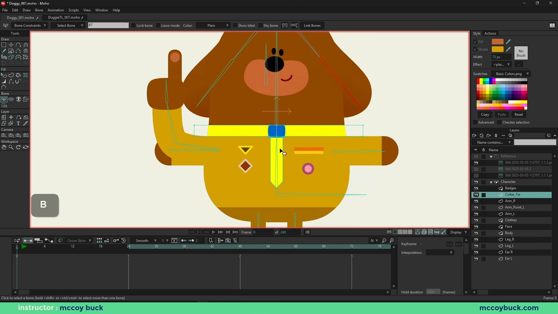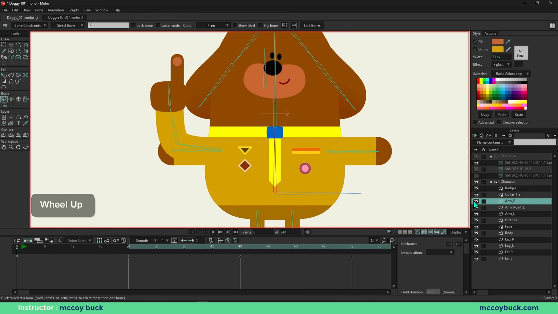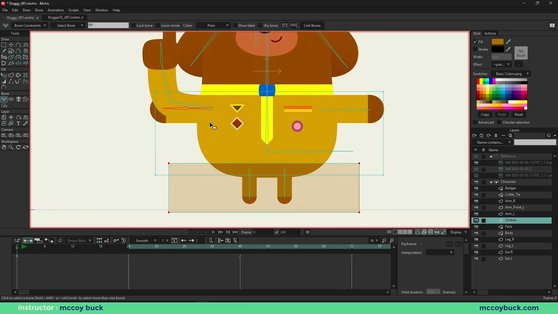And let's do the same thing for the collar and the tie. Let's go ahead and bind it to the bone that it's closest to, which is going to be that torso there. The arm, my right arm here, I'm going to bind to that bone there. So it's a pretty straightforward process. I won't fast forward it just in case somebody's watching that doesn't want me to skip through. Like I said, it's pretty straightforward. For the clothes, that's just the bottom part there as well. So I'm just going to bind it to that bone.